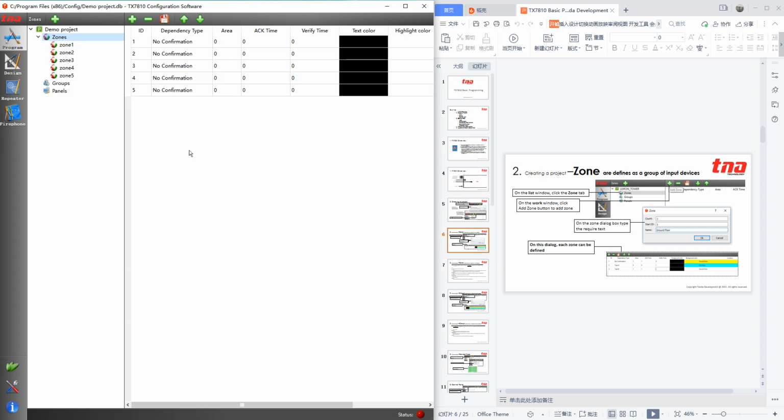And here we can see it has the dependency type. It's type A, type B, and no confirmation. This function is used in different situations.